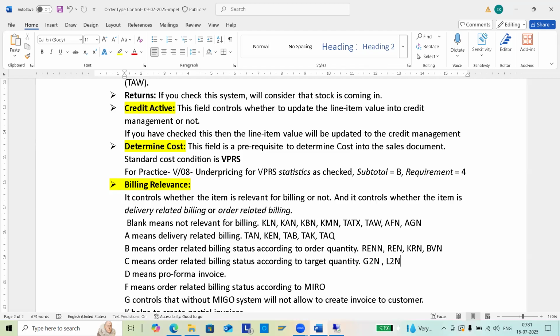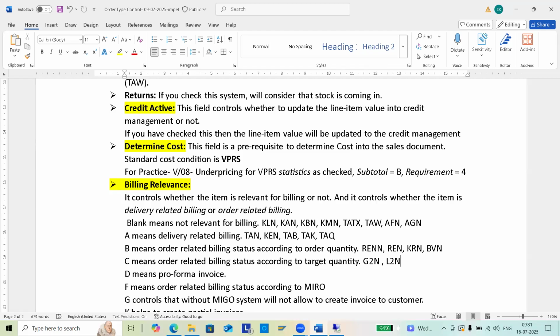If you want to deduct some amount from the customer's outstanding without physical movement of the goods, then we create credit memo or credit memo request. Without the physical movement of goods or materials.